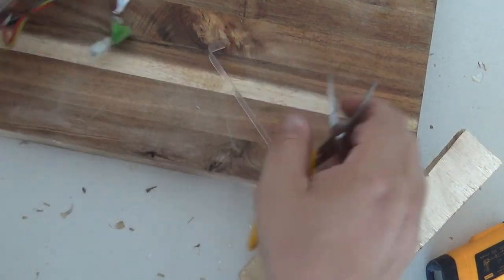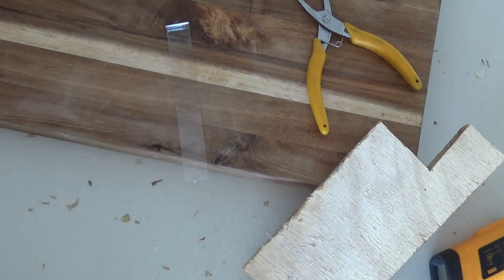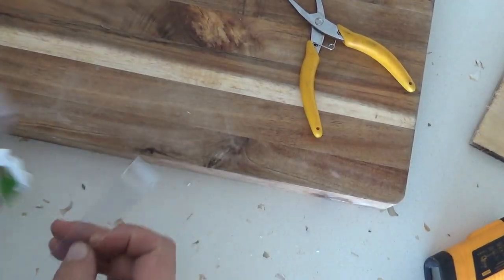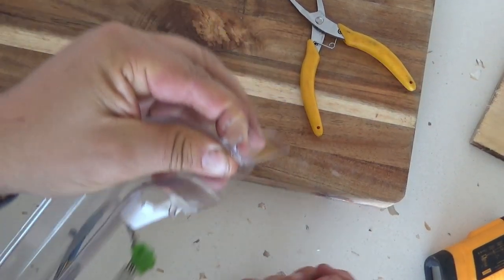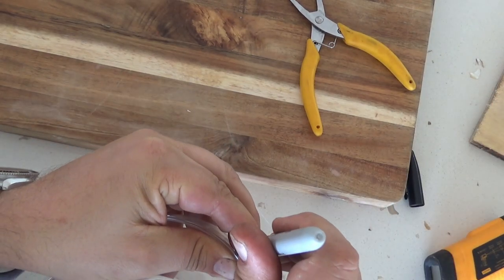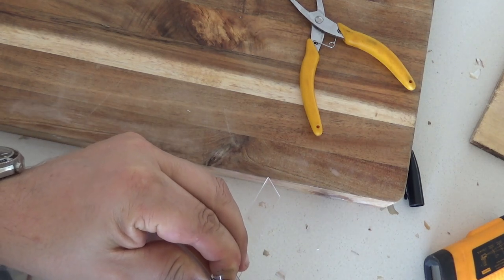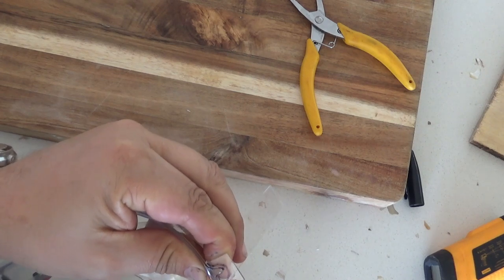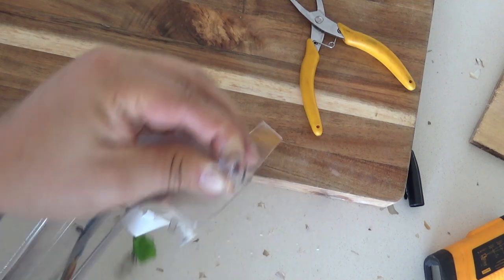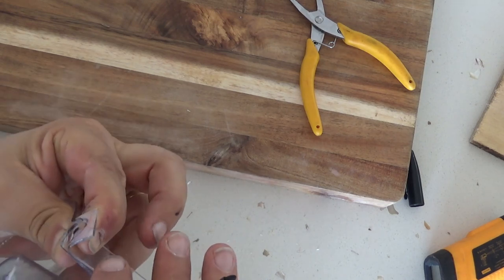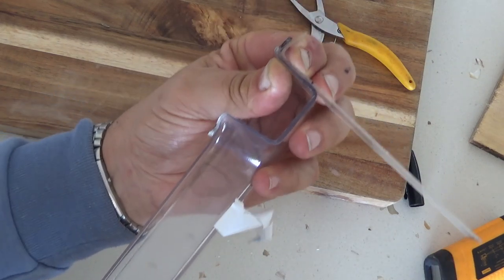Now what I need to do is to trace out with a pen what shape I want this to be. You're just getting the shape of this. Now, you want to try and be generous because your hole is going to go in there. The more acrylic that you've got, the better. And then you just need to get the height right.